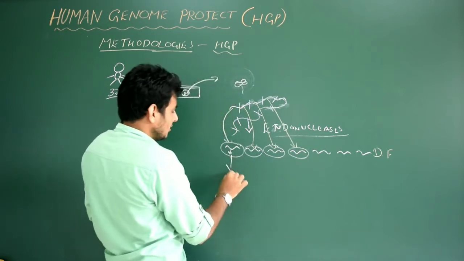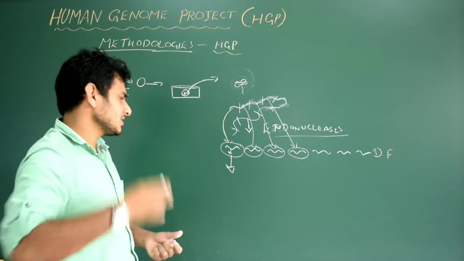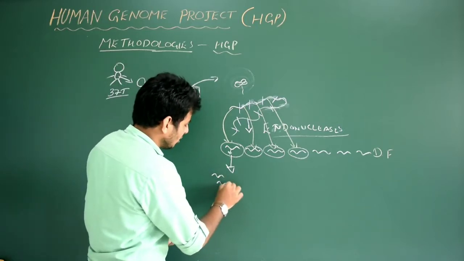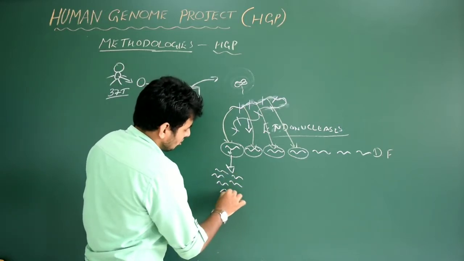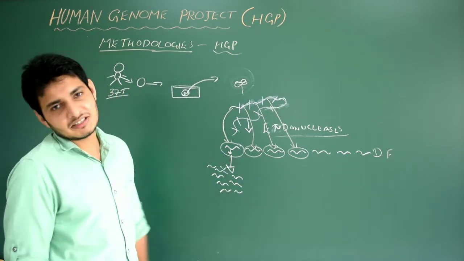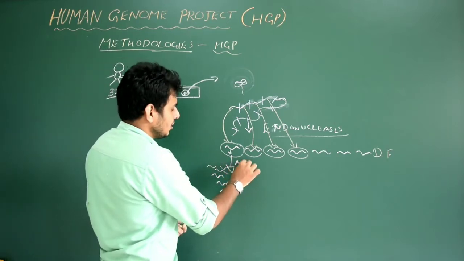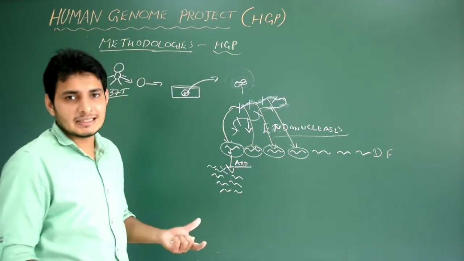What I do is I put it in a machine that is called a PCR, polymerase chain reaction. You will understand it later. Finally, I get a lot of the same DNA fragments, exactly the same. The sequences will be the same because it is nothing but amplification. It's like a Xerox machine. The PCR is like a Xerox machine.